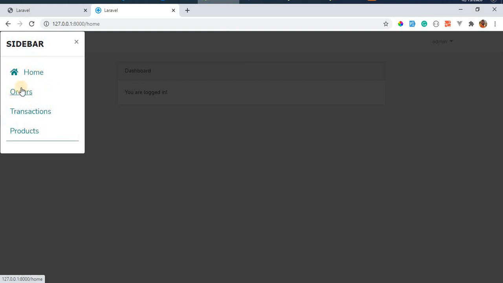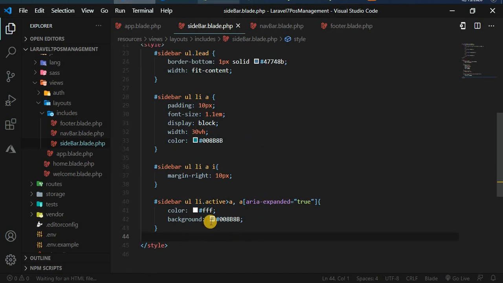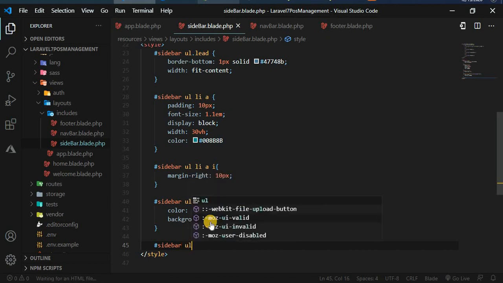So what we need to do is the hover section. So now the hover section, when we hover this thing, I don't want this style, this list on the line here. So let's go back to the side. So here inside this hover section, then I'm going to say sidebar with ul li.